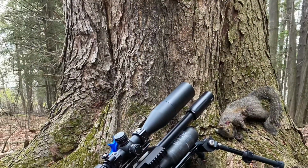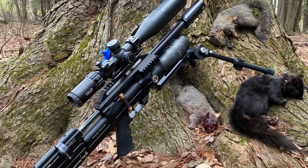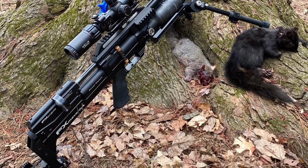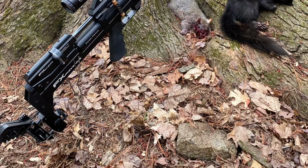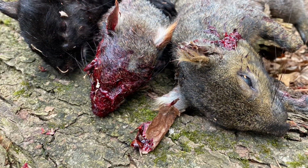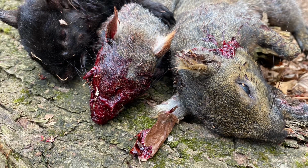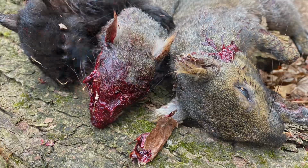Well, that was going to be it. A little bit of preliminary testing on a new slug, a couple of squirrels down. But then I thought, you know what? The Maverick setup from Rocky Mountain Air Gun Challenge, I haven't tuned it back down to its normal compact form. Why not give you guys a look at what these can do at a higher velocity?